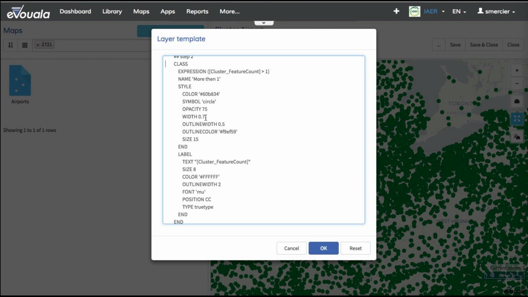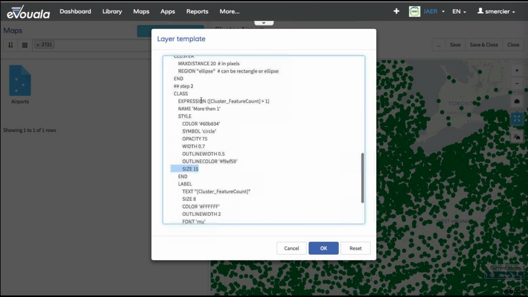You can see that when you have more than one feature count under an ellipse, a circle, an area, you will have a point with this color, and you will have transparency on it, and you will specify an outline color option, and you will specify a size.